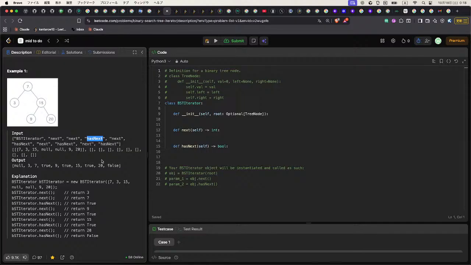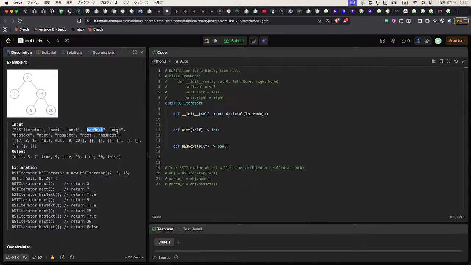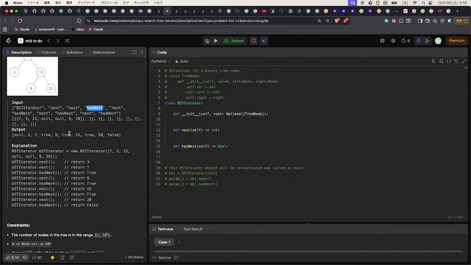So hasNext is true because there is a next element, and next returns 15, and hasNext still returns true because there is 20. So next returns 20, and finally hasNext returns false because there is no element. Yeah, this is the explanation.